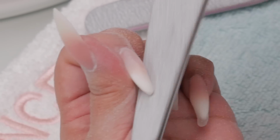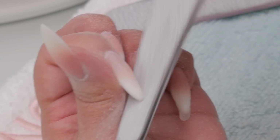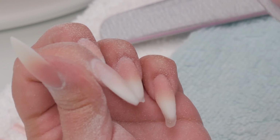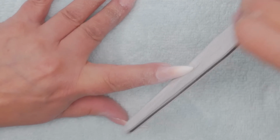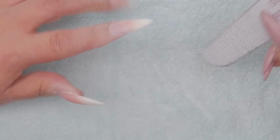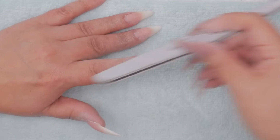So right now I'm sort of getting my almond shape. I'm going to bring that right into a point at the end. I still didn't shape it good enough, so I'm just going to fine tune that shape a little bit more. That's a bit better. But this I find is still a bit too thick on this one side. So around the cuticle, I did do it quite nice and thin, and it's quite narrow there, which is great because I don't have to really file in there too much. So just a couple passes of the file, very gently, very carefully, so you're not hitting the cuticle. I will just pass through the cuticle just to make sure it's nice and pretty flush. I don't have to worry about that too much.